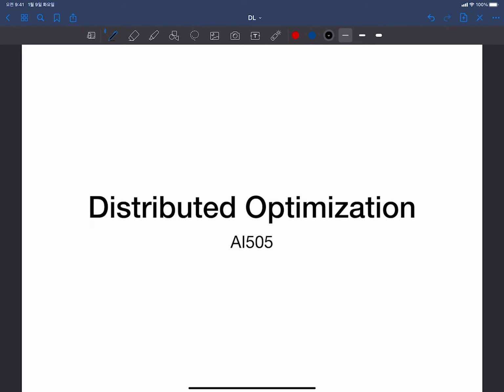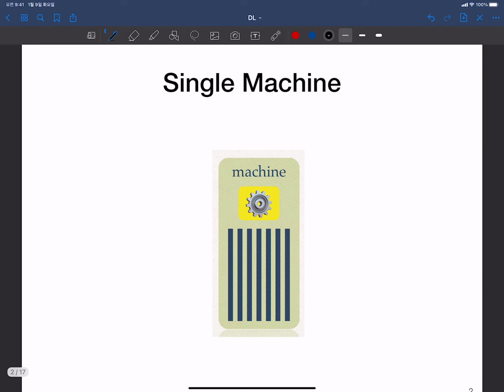In machine learning research, one very interesting and important research topic is how to optimize our parameters in a distributed computing environment. Okay, so up to now we have discussed many optimization techniques where we basically use a single machine. So one computing machine can control every parameter. So we usually update every parameter simultaneously. Or in the coordinate descent approach, we update parameters one by one at each time. But still, we don't need any communication between different machines.